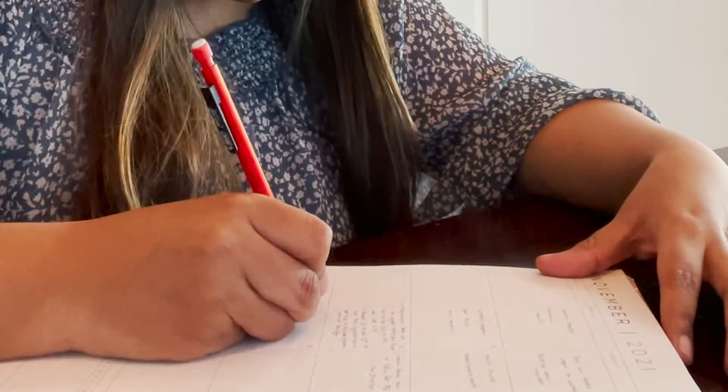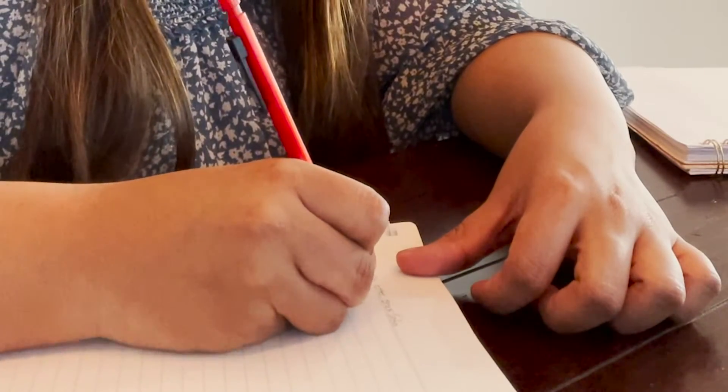One of the other first things I do is open up my daily planner and my notebook. I make sure to check anything I've written down, see if there's anything I need to revisit, or any assignments I was working on the day before that I hadn't finished so I can go ahead and finish the following day. I also make sure to check if there are any meetings for the day. I just got back from the office and we're about to start our weekly meeting — we have this every Monday — so I need to log in.